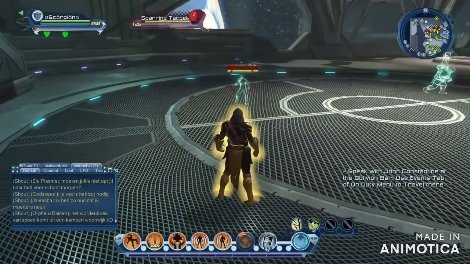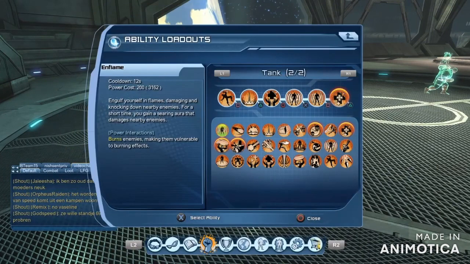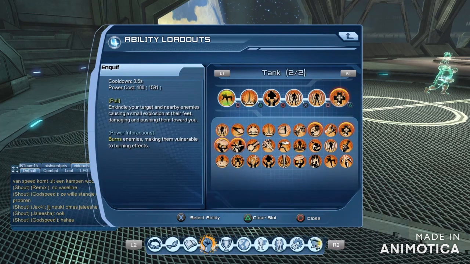So this is the loadout of tank. I know that a lot of you guys have different takes on this type of loadout in terms of tank, but stick with me, okay? Let's start off with Engulf in order to pull the enemies towards you.